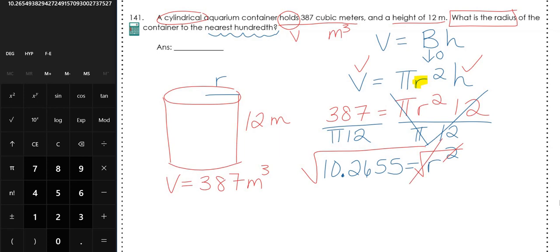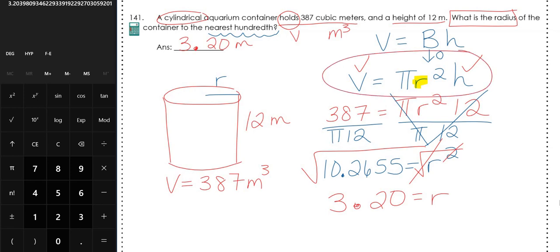So the square and the square root cancel. And now in the calculator, just click square root. So that is our exact answer, and we want to round this to the nearest hundredth. So 2 decimal places. 3.20 equals the radius. 3.20 meters is your radius. A second problem where we've had to work backwards. Again, they gave us volume. We had to find r, so we laid out the volume formula right here, plugged in what we knew, and went backwards to solve for that one variable r. Okay, let's keep moving.